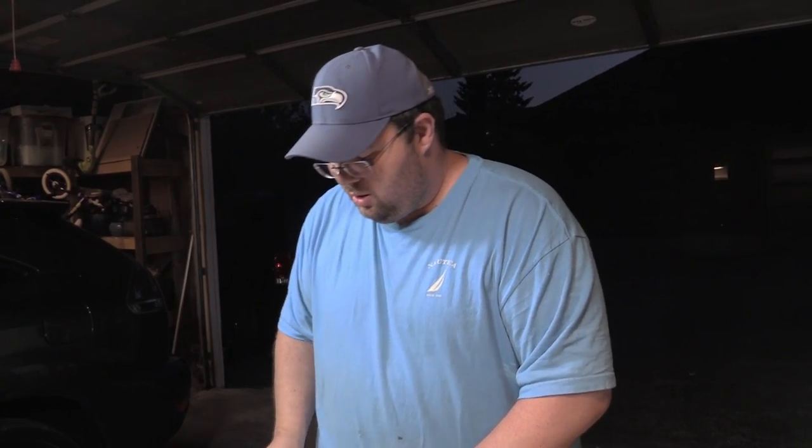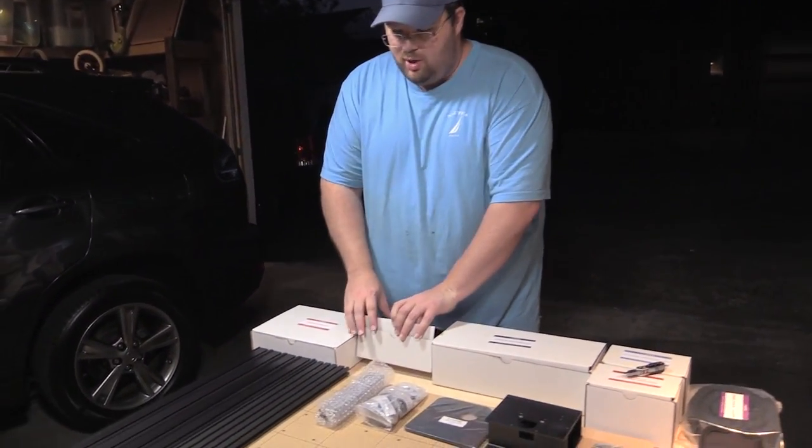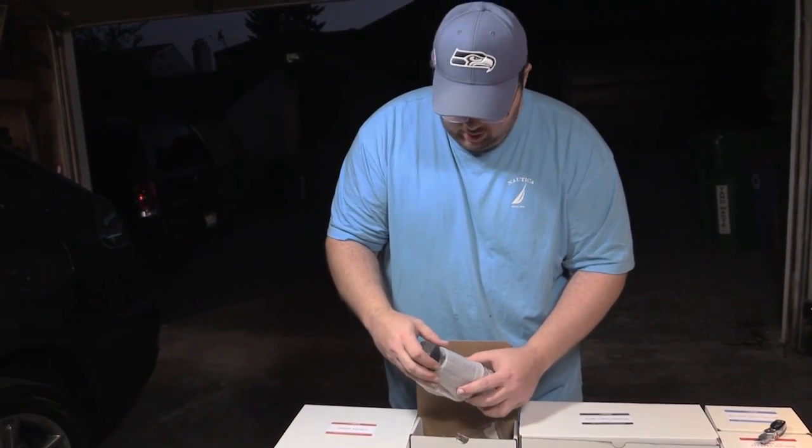There's no way you're gonna ship this fully assembled. 90-95% of the CNC mills or CNC machines you buy are gonna come at least partially assembled or in a kit like this, so no biggie there. We have the spindle — this is the router motor. I'm just gonna take this out and show it to you guys real quick.